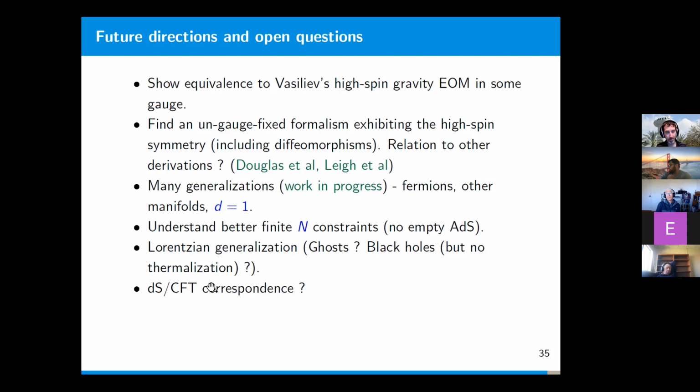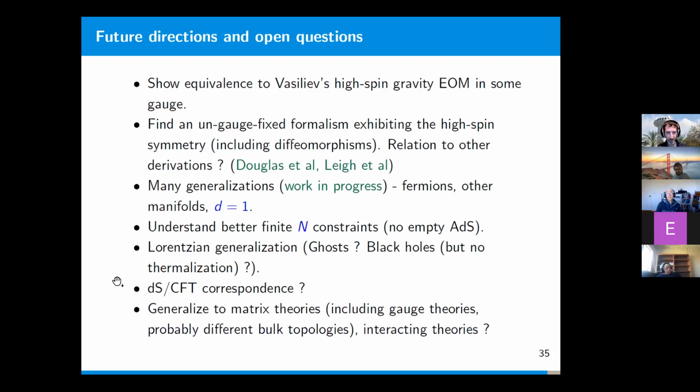One could also try to play similar games for the Cf2 correspondence. As is well known, there is a generalization of the specific example of Cf2 also for the Cf2 correspondence, and one could try to construct a similar mapping to the bulk there. Of course, I have no idea what the interpretation would be in that case of this path integral that we get in the bulk, but it could be a nice game to play.